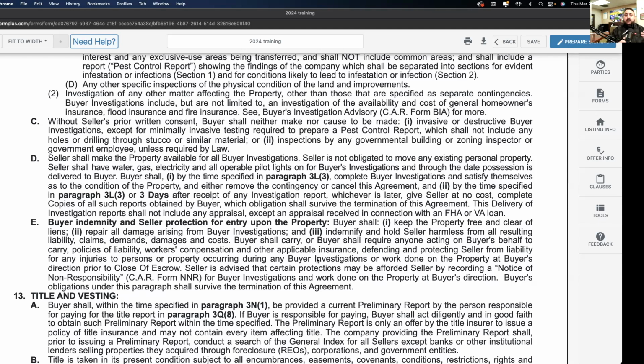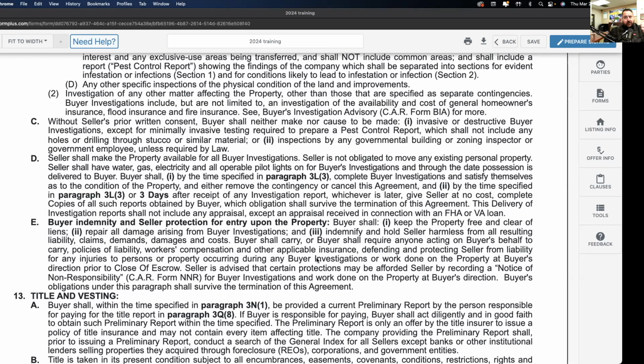The notice of non-responsibility, what it does, if you get it notarized, record it with the county, and post it on the front door and back door of the property, is anybody that comes on that is not hired by the seller is now protected from that person filing a mechanics lien if they don't get paid. Okay. Now you can't file these at the very beginning because it's going to look weird. It might cause a cloud on title and raise a red flag. But if you do it in accordance with the escrow opening, title will understand why it exists. Okay. So that's what the notice of non-responsibility is.